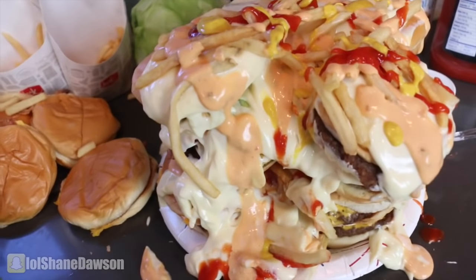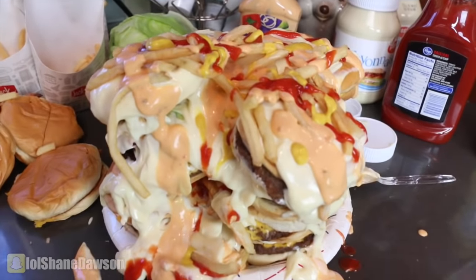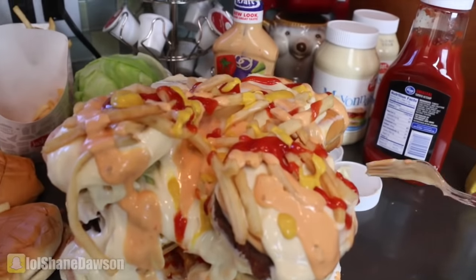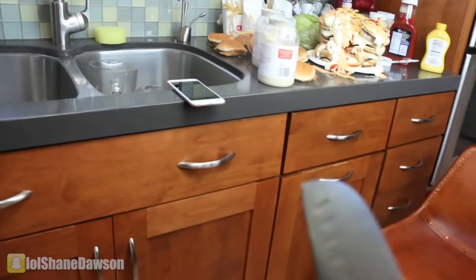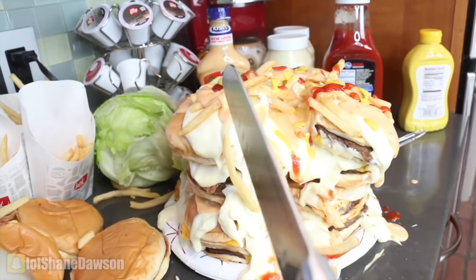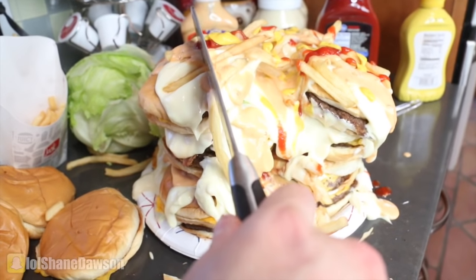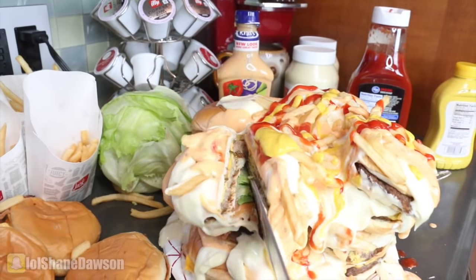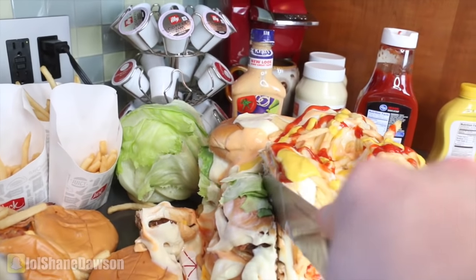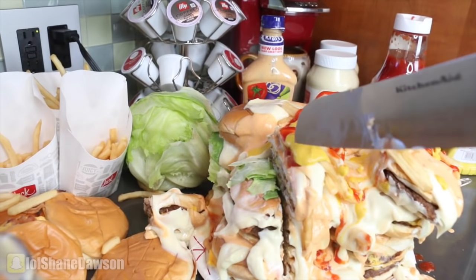Okay, let's cut into this. Let's cut into this together. I'm gonna try to do this while I'm holding this camera because I really wanna get a close up. Hold on. Okay, let me find a knife. All right. Now I think we should just cut. Oh my god. Oh, come on. All right, it's not really working, but we're figuring it out.